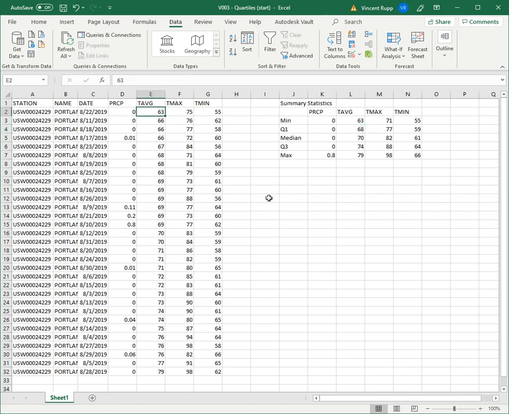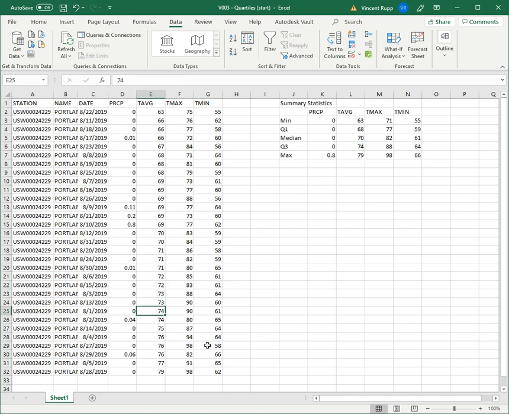So if we go here, we're going to try to divide this data set of 31 values into a lower 25% of them and the upper 75% of them. So we just look at this. We have 1, 2, 3, 4, 5, 6, 7. We got a bunch of 68s in a row here, so it kind of makes sense to say, oh, 68 would sort of be the lowest 25% of them after that. And then Q3 is 74. So if we counted down or up 7 here, it should be somewhere in this range, somewhere around 73, 74. There's different methods to calculate it, but it doesn't matter all that much.